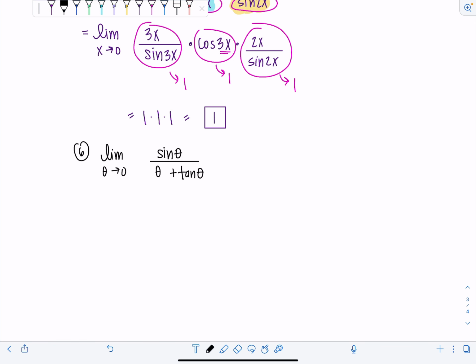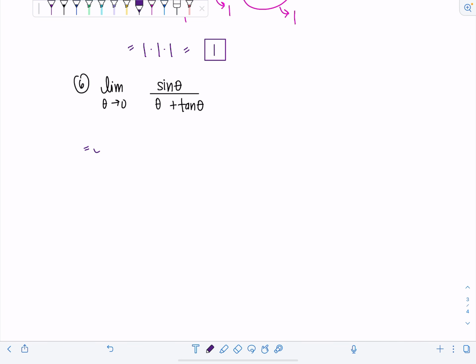Okay, so maybe you're thinking, let me rewrite everything in terms of sines and cosines. We can definitely do that. And then the other problem is, I'm so upset, this has a plus tan theta, right? Oh my goodness, if only there was no plus tan theta, we would be done. So we'll talk about what to do to fix things in just a second.